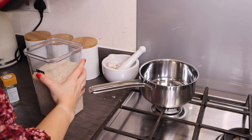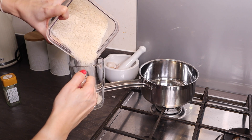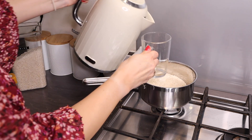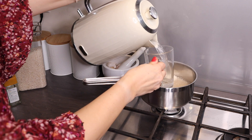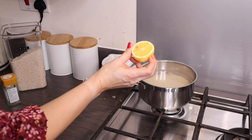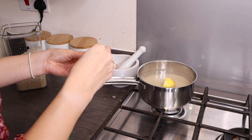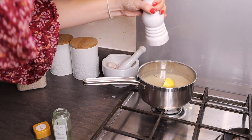Whilst the ratatouille is doing, I'm going to do the rice. You can use basmati or long grain — I'm using basmati, one cup of rice to two cups of water. To the rice, add half a lemon left over from the starter, and then a little pinch of saffron. Saffron can be quite expensive, but you literally need just a pinch and it really makes a difference. Scatter that in, add some salt, then bring to the boil and turn down to a simmer for around 10 minutes until all the water has disappeared.